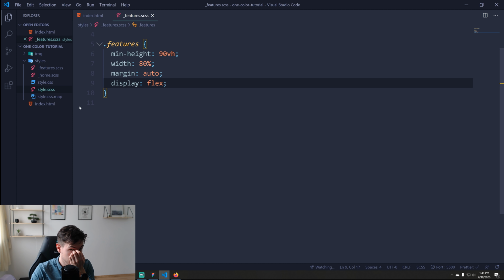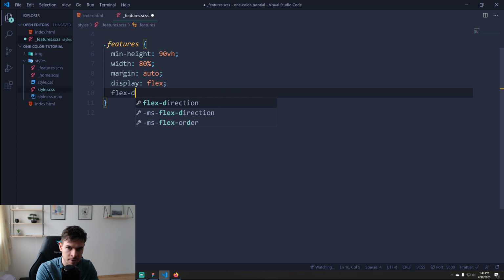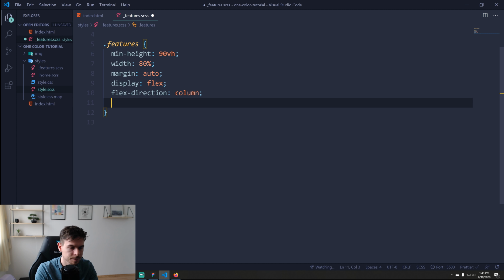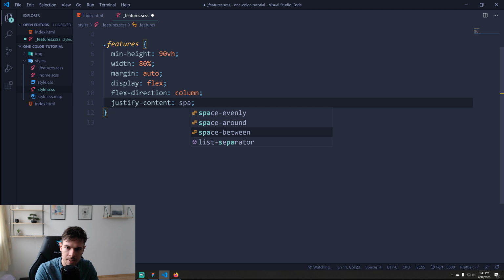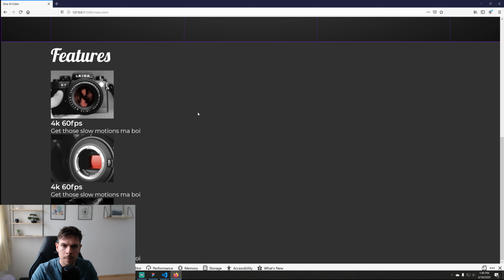So now I'm just gonna add a flex direction of column and a justify content of space between. Let's do space around. Okay, so it just adds a bit of space around the features and the cards.